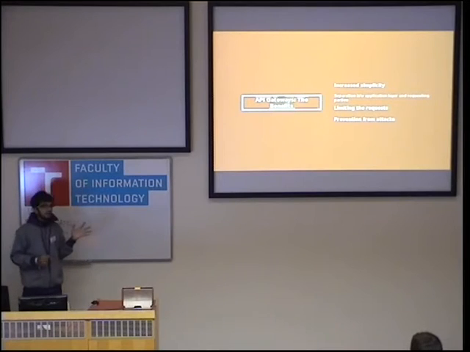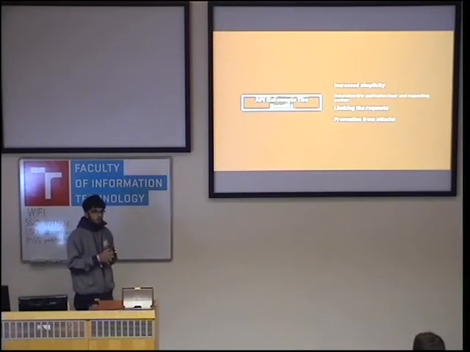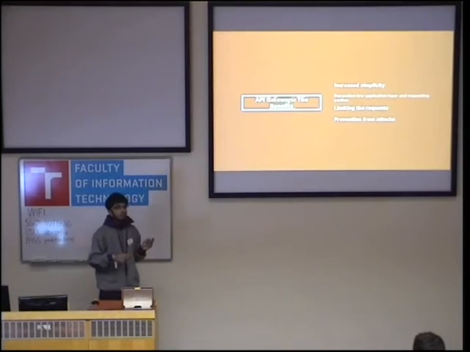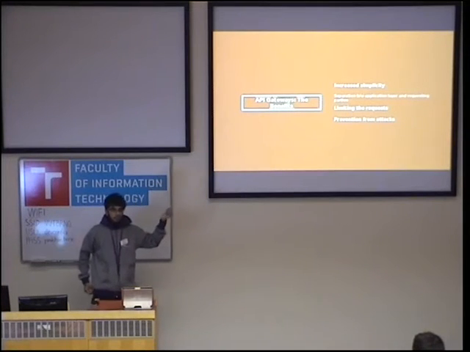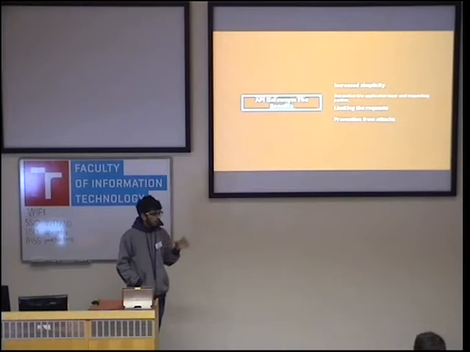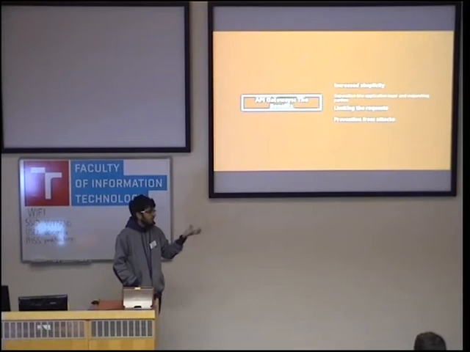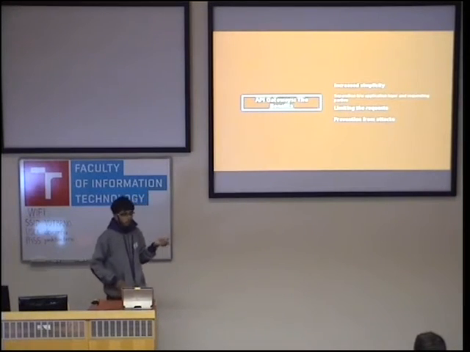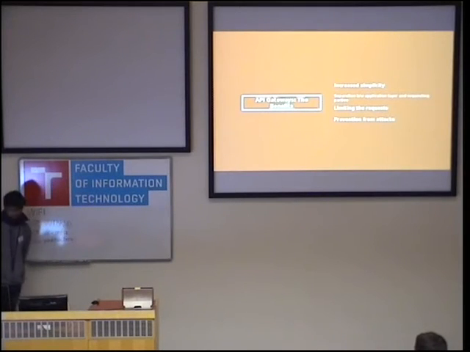And prevention from attacks: we reduced the exposure of our internal architecture, where the services are running, where our database is currently running, and we are also limiting the number of requests that a particular device can make, severely limiting the space where an attacker can take advantage. There might be some authentication requests, for example. If we limit a client to just 5 or 6 API calls to our authentication service in an hour, we are severely limiting that client's ability to make invalid authentication attempts in case the authentication codes were leaked.